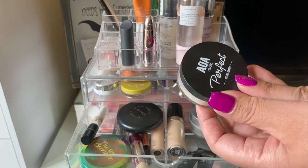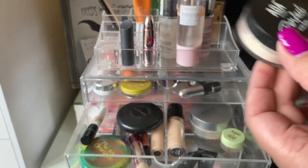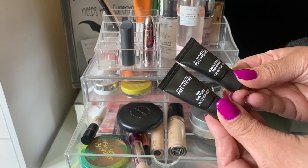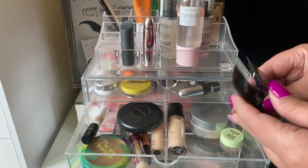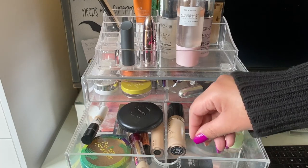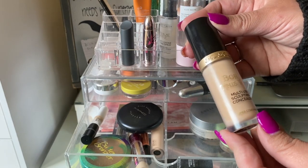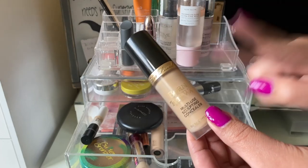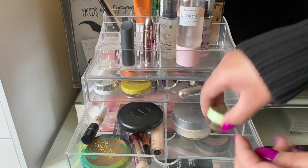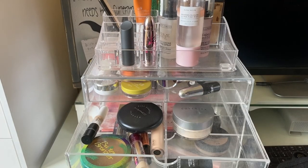The AOA powder sets my makeup super nicely and smooths out my skin — I would definitely recommend picking it up. For primer this week I had two project pan items that I'm almost out of, so I'll leave them in one more week before rolling something new in. My favorite concealer is the Too Faced Born This Way Multi-Use Sculpting Concealer in Light Beige — great coverage, part of my project pan. I'll also swap out my corrector.